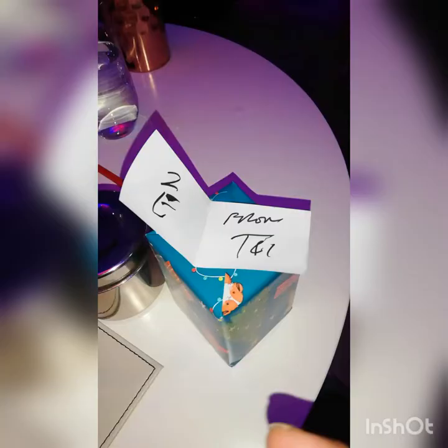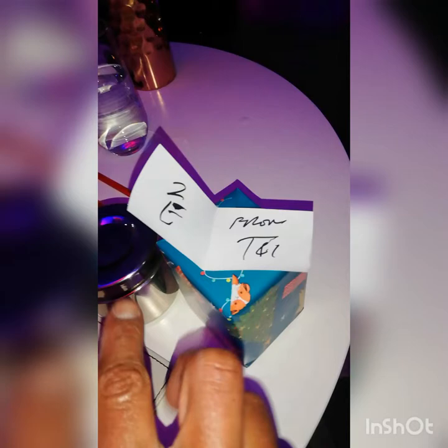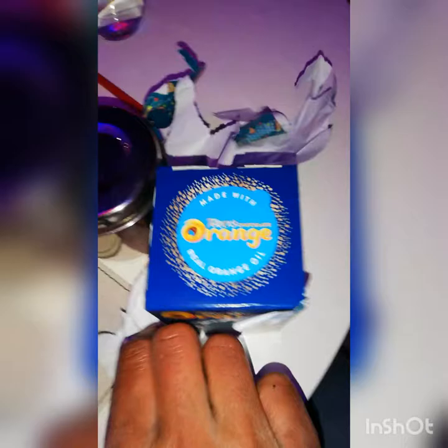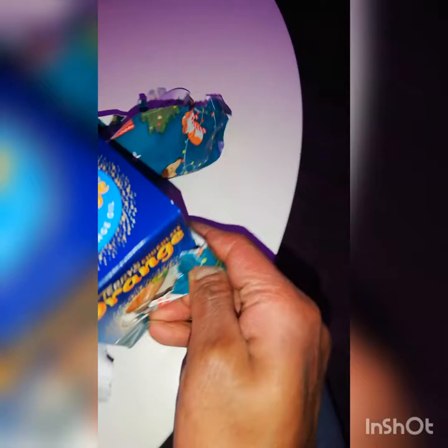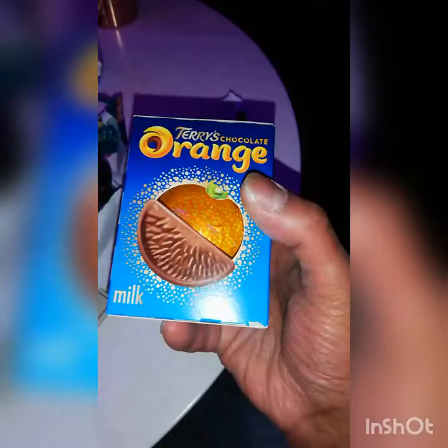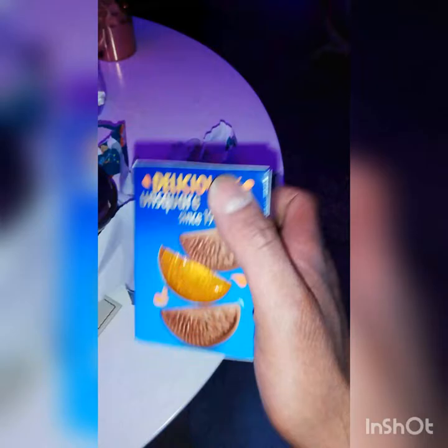Drop a little bit in there, and I think then we might drop a little bit of water. To E from T — this is from my neighbor Terry. Oh, it's such a cute package, I just don't want to rip the paper off. Terry's chocolate range — real orange oil. Oh my god, is it food? It's food isn't it? Chocolate orange! I don't think I've ever had chocolate orange, but thank you. I will have this — give it a try, there's always a first time for everything.